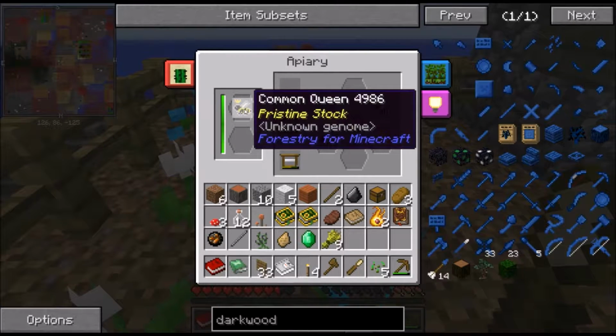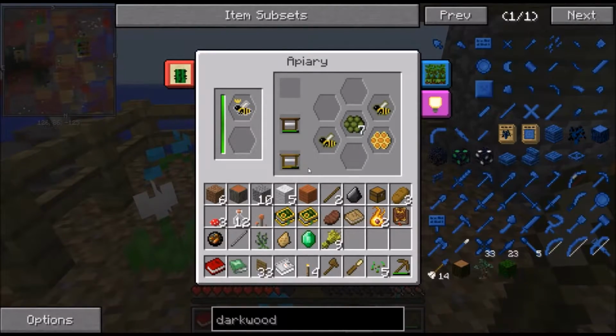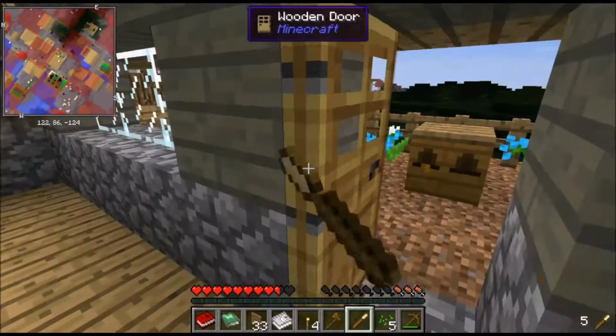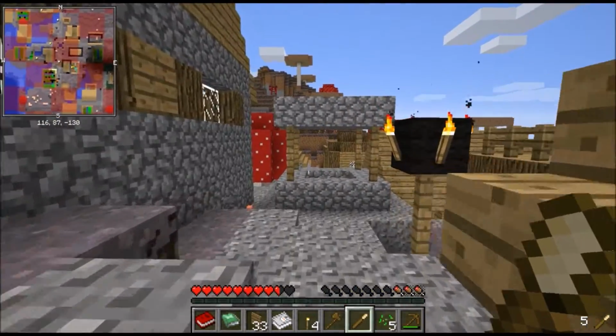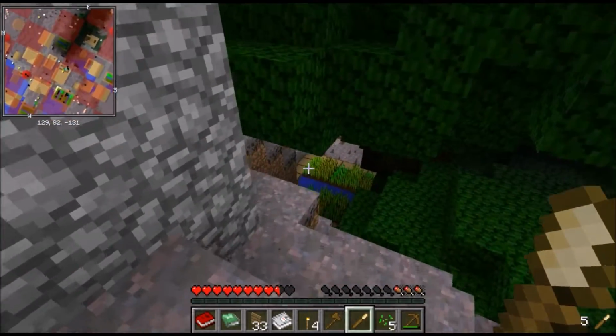Hostile environment. Oh, how's it hostile? I guess it's just, oh well. Looks like I pretty much lost my bees there. In a sense, but not officially. Hostile environment just means you need to make an apiary, I think?